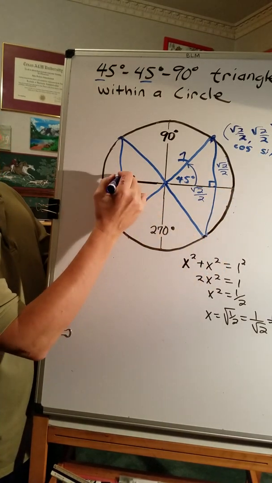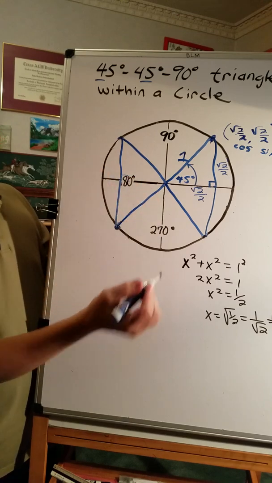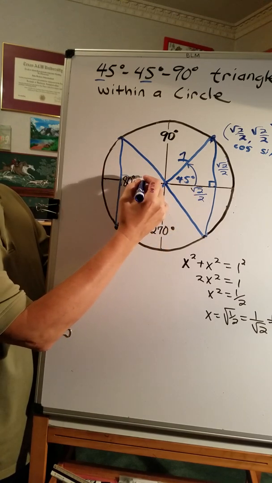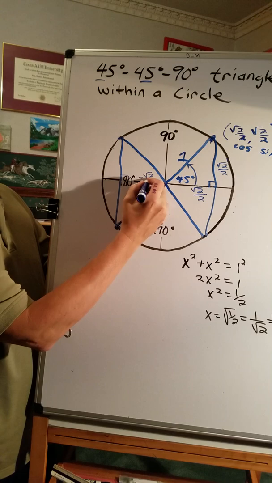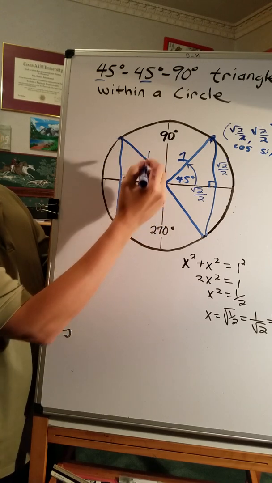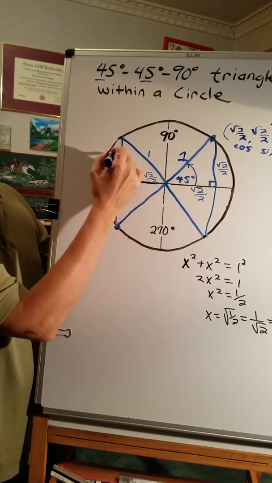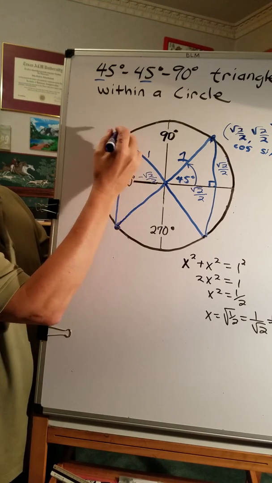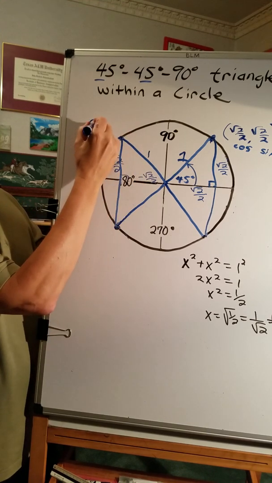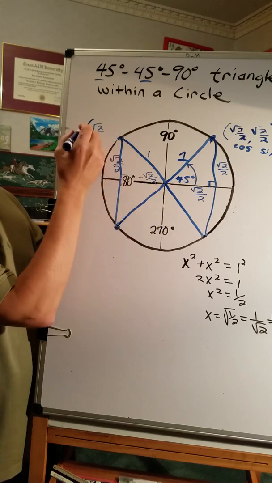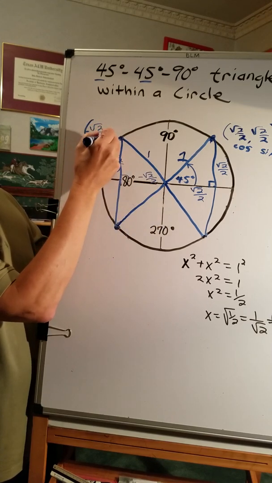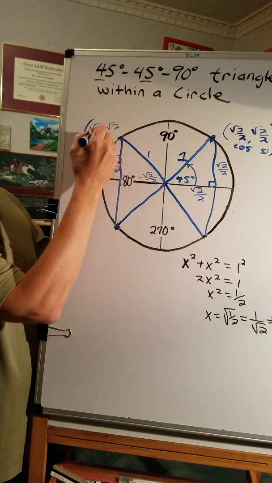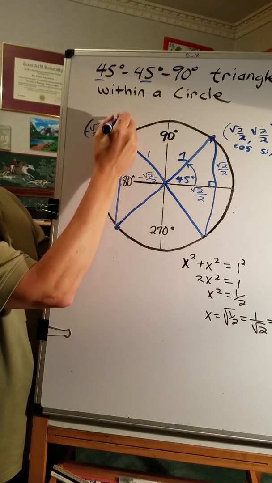And remember, the only difference on these triangles is that you're going to have a negative involved. When you go to the left in math, you get a negative quantity. So that's going to be negative square root of 2 over 2. Of course, we know that's 1. This up here would be a positive square root of 2 over 2. Alright, so we have square root of 2 over 2 going to the left first, so that's a negative, and then the positive. Left off my 2 there.